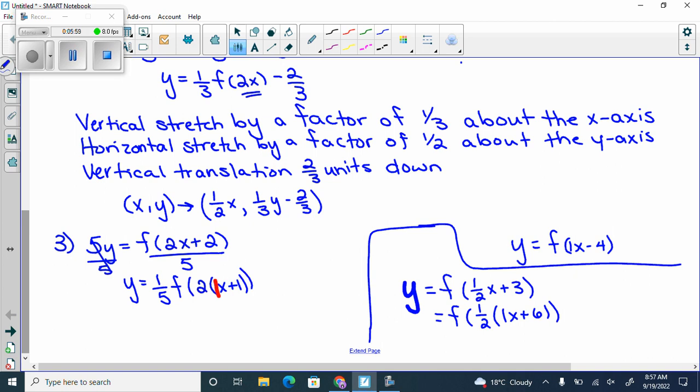So whenever I GCF out, I just want to make sure I have enough brackets. Whenever I GCF out, I'll always distribute back to make sure I get the same thing back.